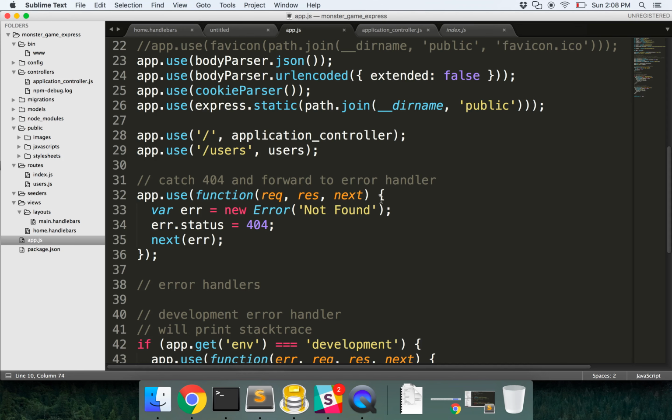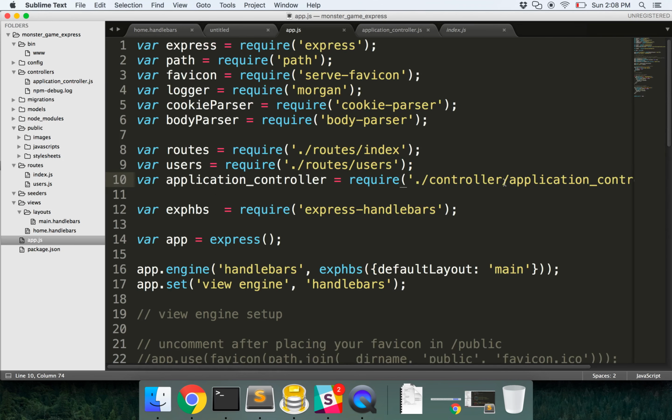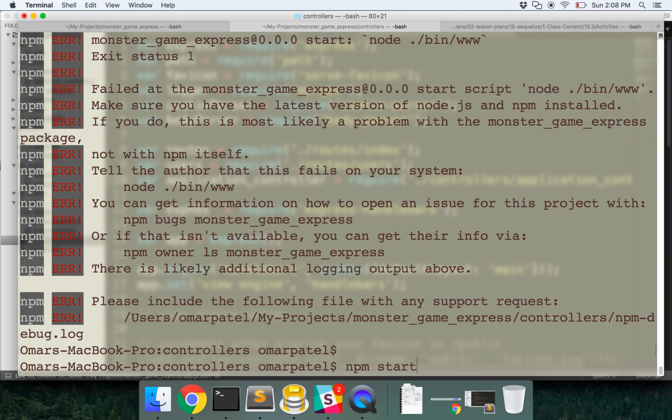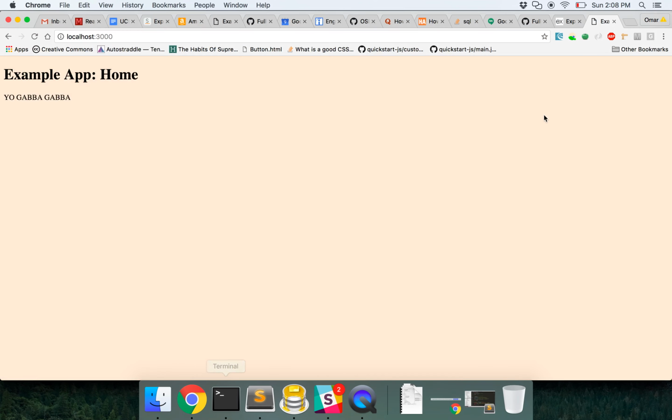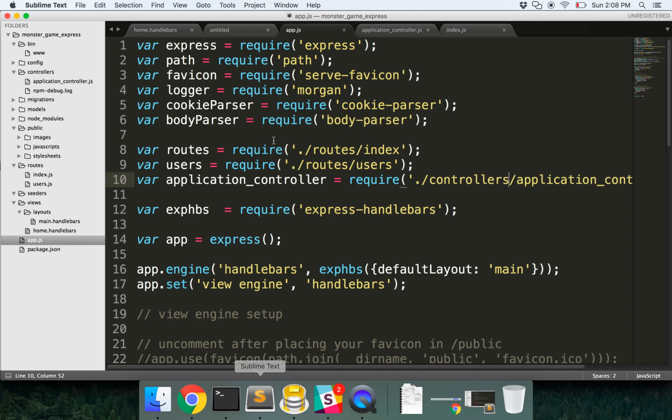Controllers. Okay. This is fun. Okay, so now if I do this, exact same thing. Cool. So I just switched the logic between routes and controllers. Anyone have questions about what the difference is and what I just did?